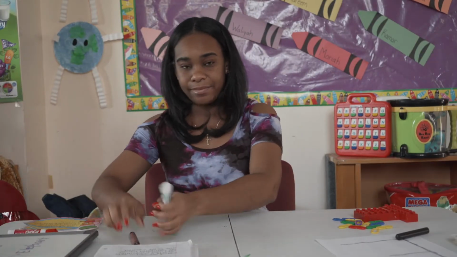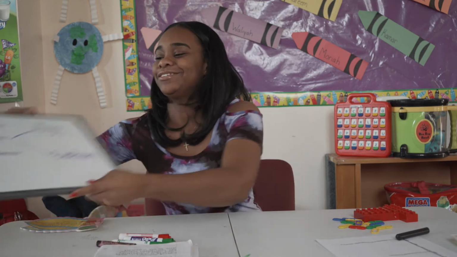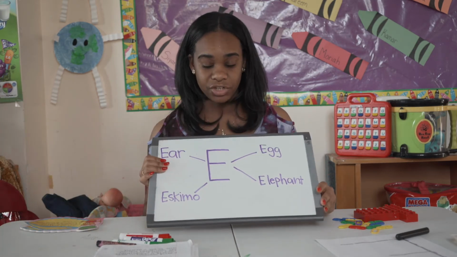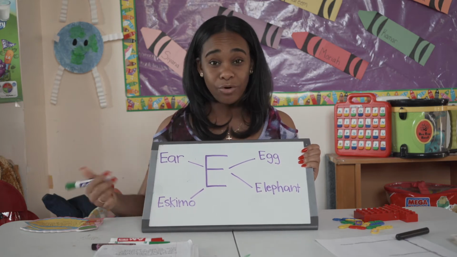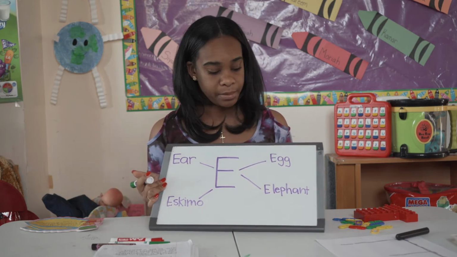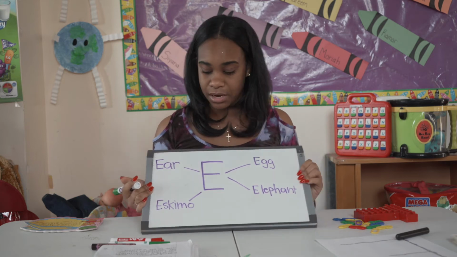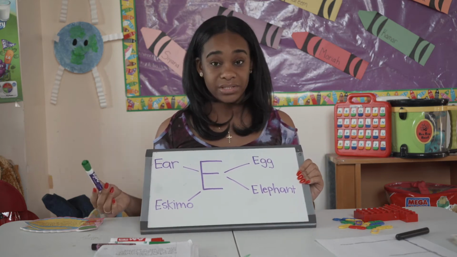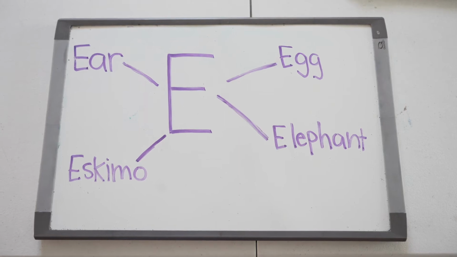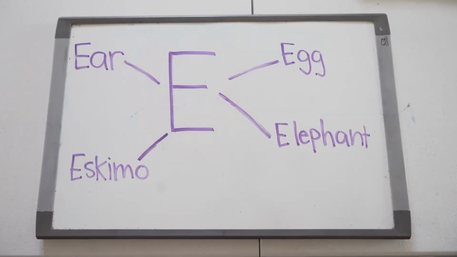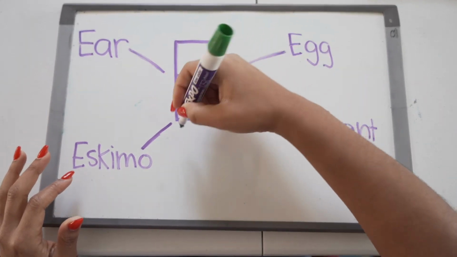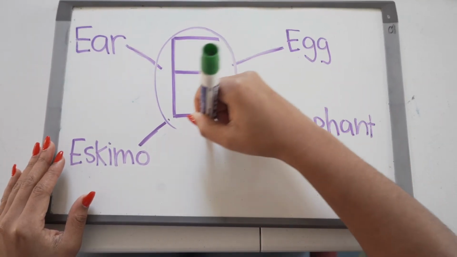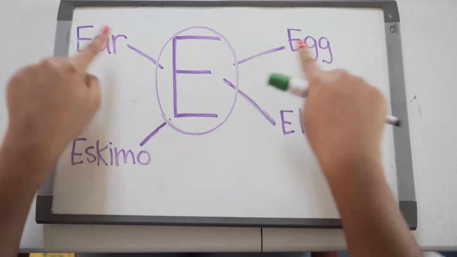Number 5, letter webs. I made this term up on my own. Here I have a dry erase board and a marker. If you have paper at home, pencils, you can use that as well. Chalkboards, anything works with this. So our focus today was the letter E. I wrote the letter E in the center of my web. So even if you need to define your letter, you can draw a circle around it.